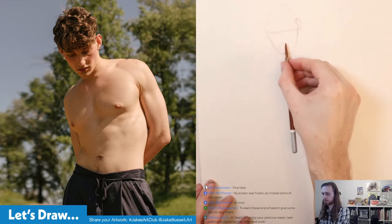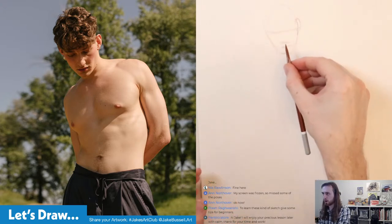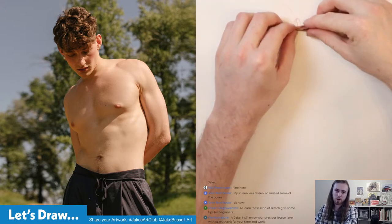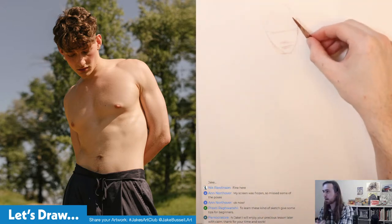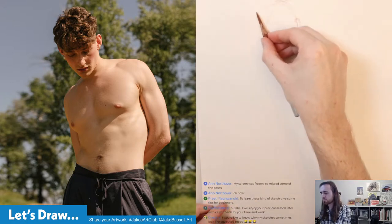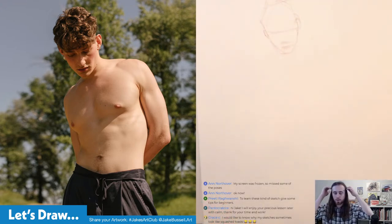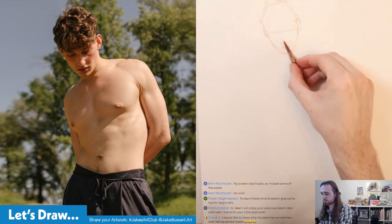Guidelines for the eyes, for the nose, for the mouth. Look at where they are intersecting on the whole of the head. Eyes are normally halfway down the head, but this guy's looking downwards, so we're going to have even more forehead and hair above that. Ears are going to be way higher up the head than we would normally draw them.